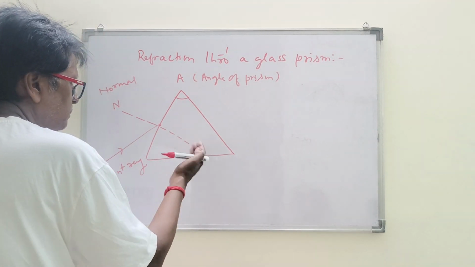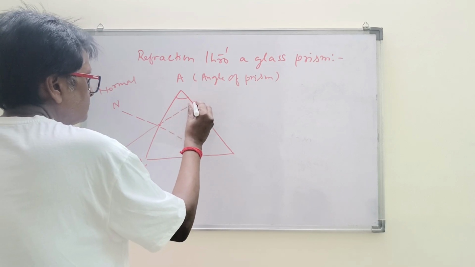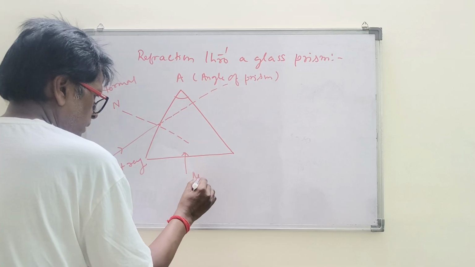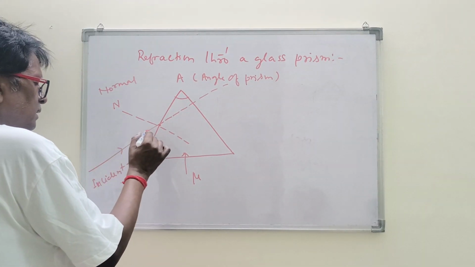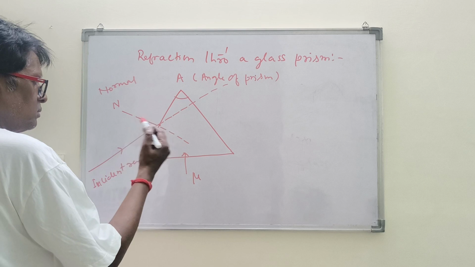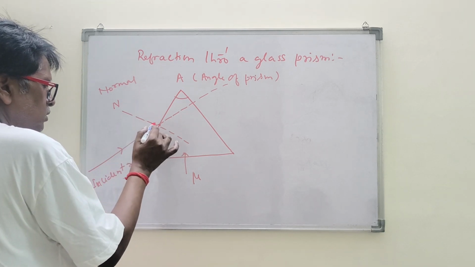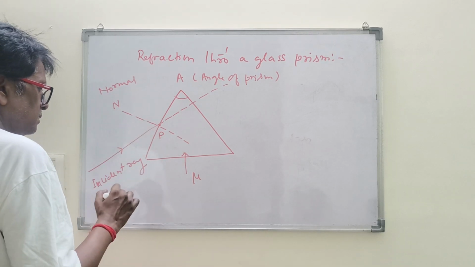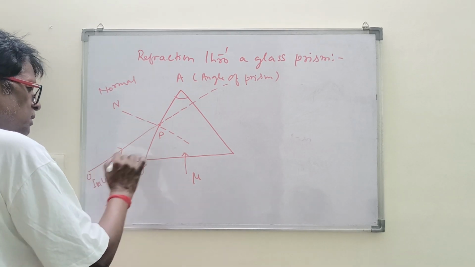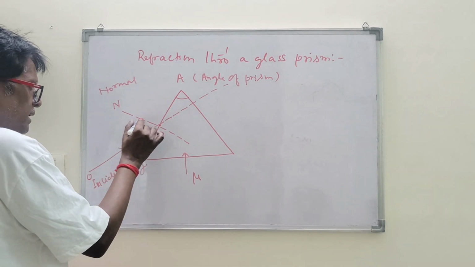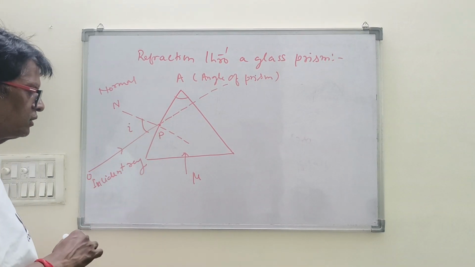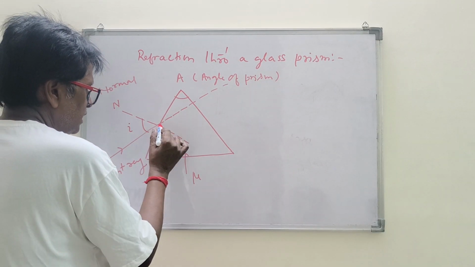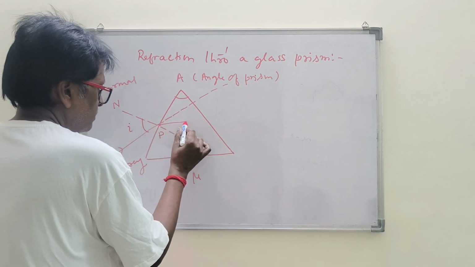If there would be no prism, अगर यहाँ prism नहीं होता तो ये रे सीधे जाता. लेकिन यहाँ prism है. मान लेते हैं prism का जो refractive index है वो है mu. तो अभी लाइट जा रही है हवा से कांच में, from air to glass, और यहाँ पर हमने एक नॉर्मल ड्रॉ किया है at point P. NP is a normal and OP is an incident ray. This angle is called the incident angle or the angle of incidence. So this light goes from air to glass. There will be refraction. The speed of light will change.